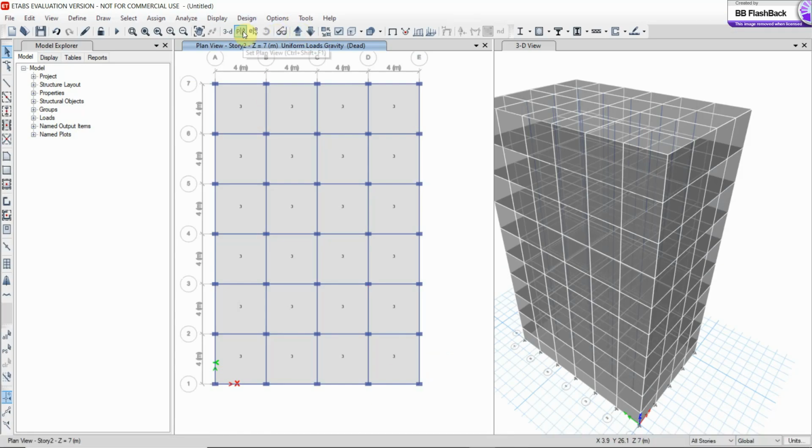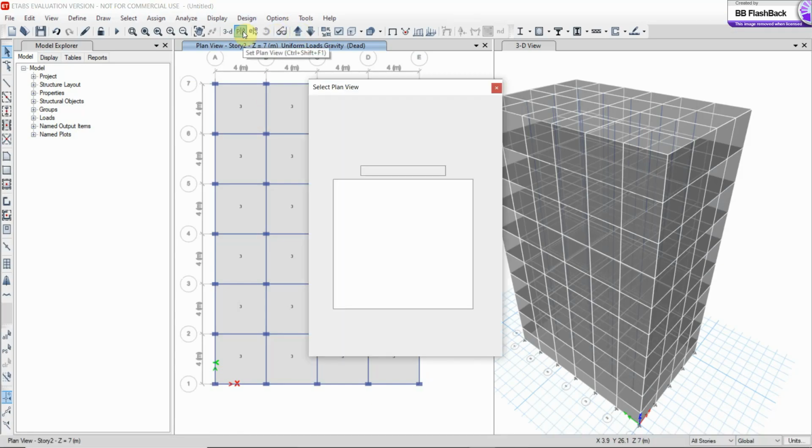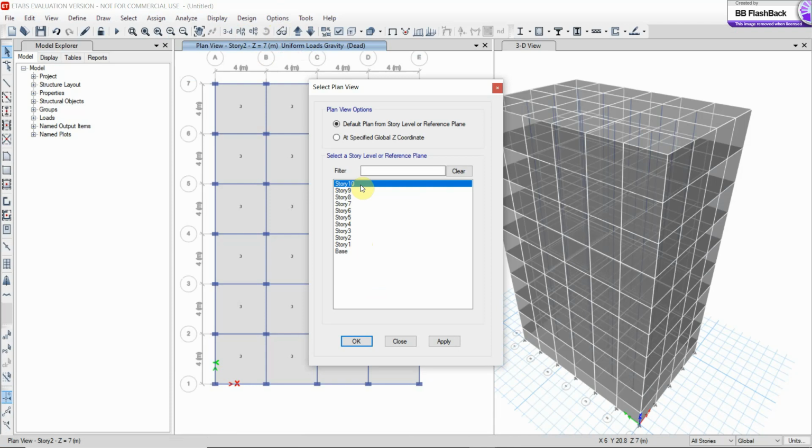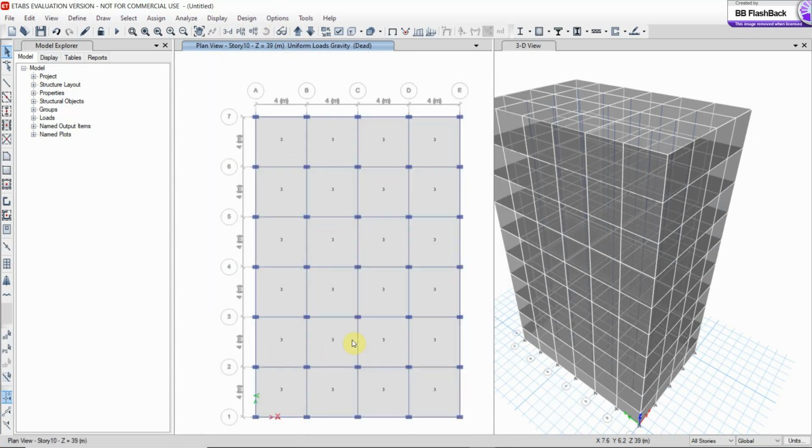Go to roof. For that, go plan, view, story 10. Go to one story. Select one by one.